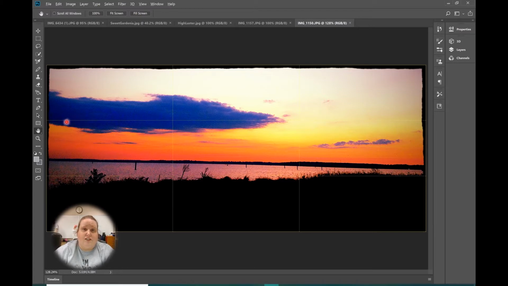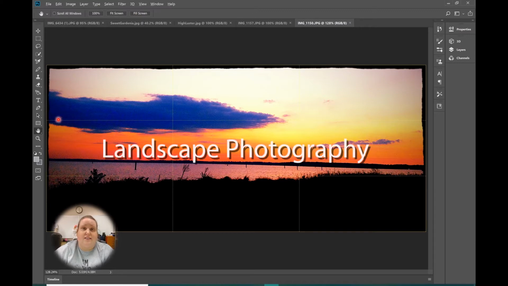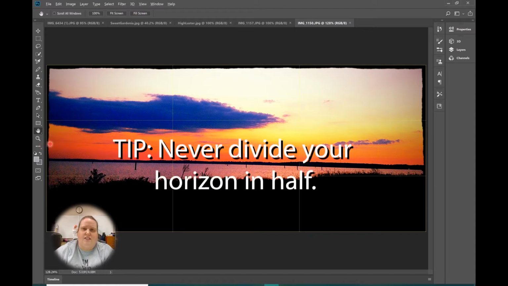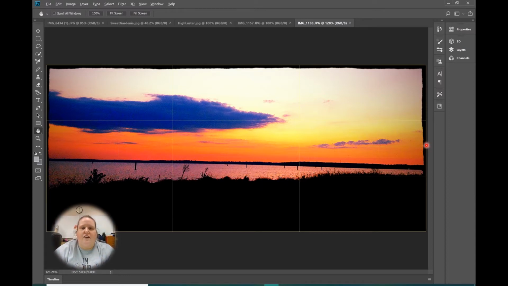The rule of thirds is very important in landscape photography. Unless you are going for a particular dramatic effect, you would never want to physically divide your horizon in half, literally splitting the photo. So that's why we use the rule of thirds.